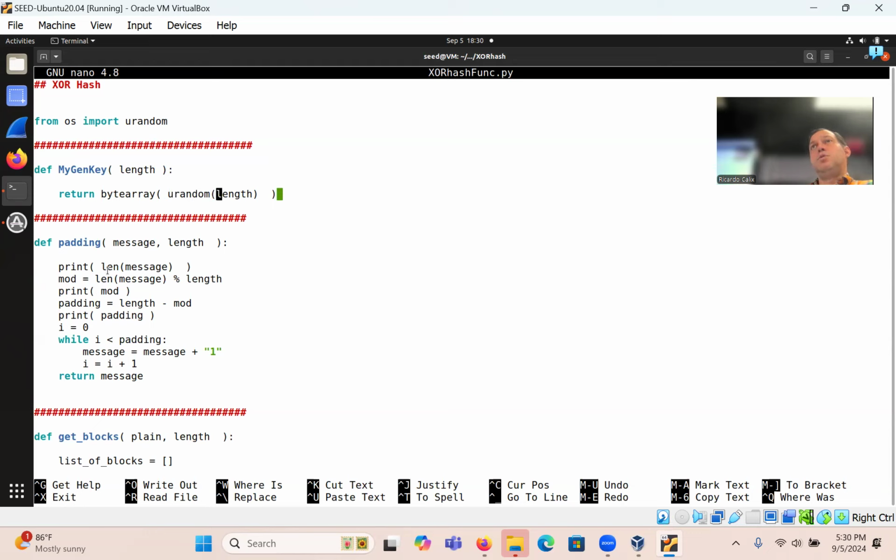So, Google it, right? Google urandom Python seed parameter, set it to some specific number, and hopefully it will always give you the same initialization vector. Have the same message, three paragraphs. You should get the same result. Got it? The code works, right? You agree, guys, that the code works?